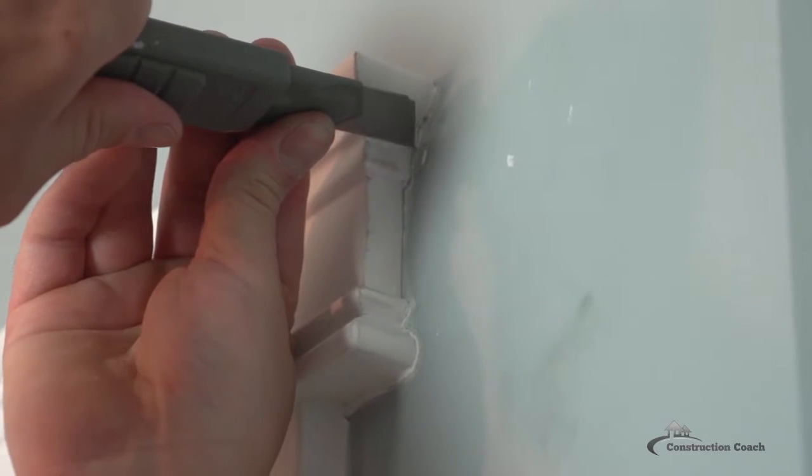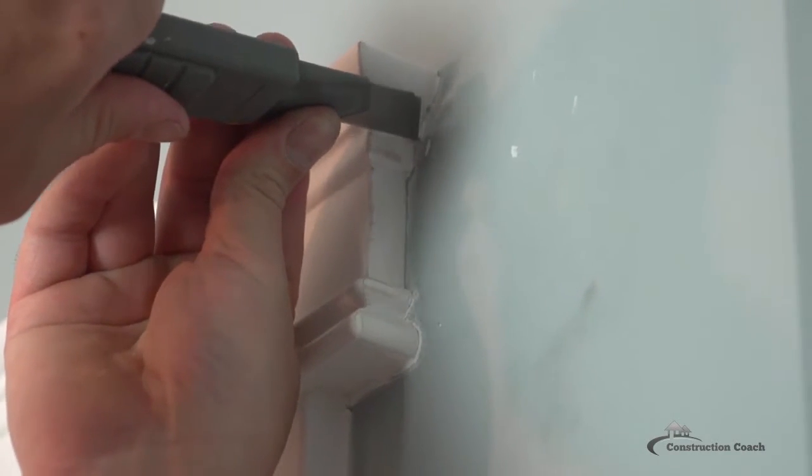It's looking much better. Okay, so I'm finished sanding that corner, and also I've used my utility knife just to scrape some extra fill that was on there. I'm noticing that at the bottom there's definitely gonna be a little more patch that I've gotta add, but I still wanna start by spraying this primer just so that I can see the rest of it. So I've got my spray primer.